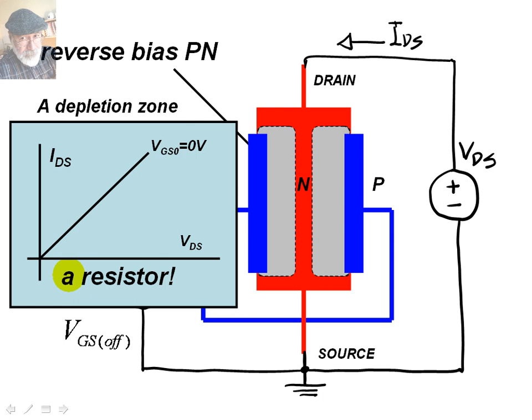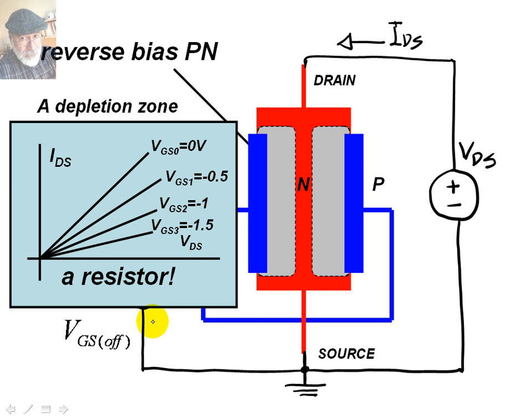When the voltage VGS is 0, that is, when we have connected the gate to the source directly, we have a certain resistance between the drain and the source given by the inverse of this slope. When we increase the negative voltage of VGS, let's say to half of a volt, then the resistance is higher and higher and higher. If we get VGS to be equal to the VGS off voltage, you know what's going to happen. The current is 0, and this slanted line will be now horizontal.